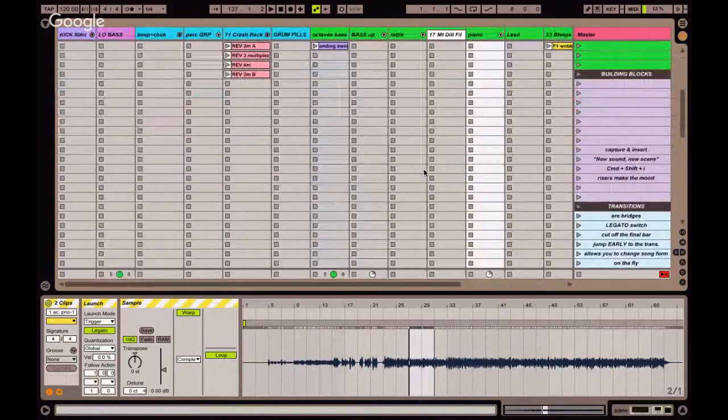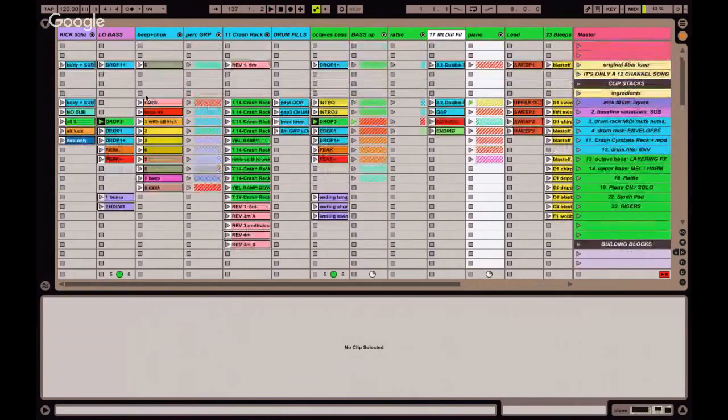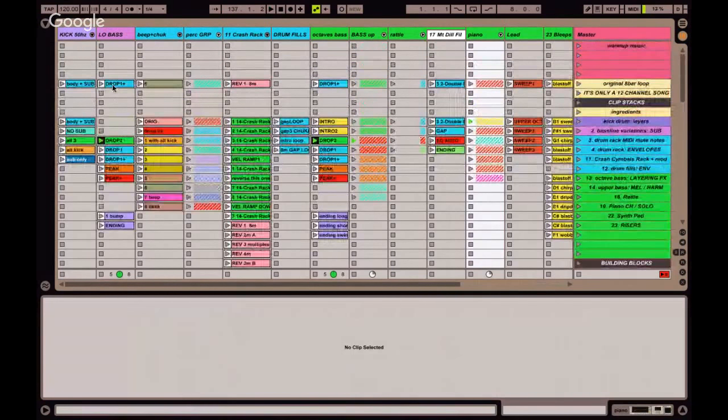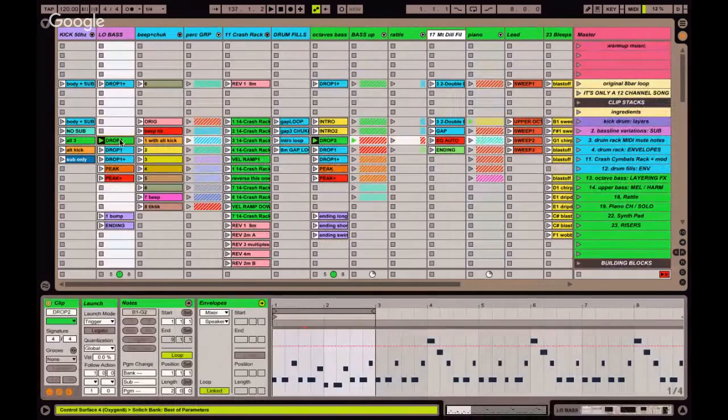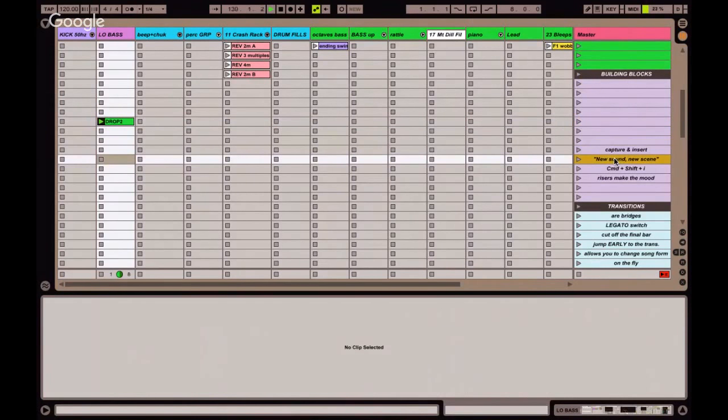So what are building blocks all about? Well, I'm going to show you how I basically create a building block, and this is going to be one key command that's going to change your life. So let me start with just a bass line loop right here. I'm going to play from the master channel, and you can see this thing right here. It says new sound, new scene. If you have a question, if I'm going too fast, let me know, but I think you're with me, so that's cool. New sound, new scene.